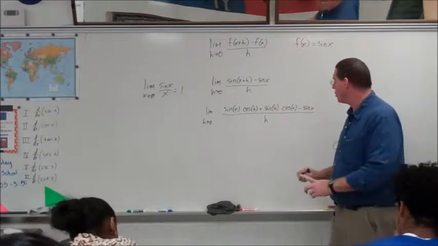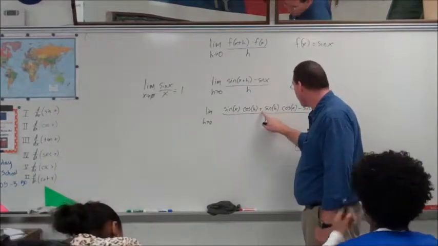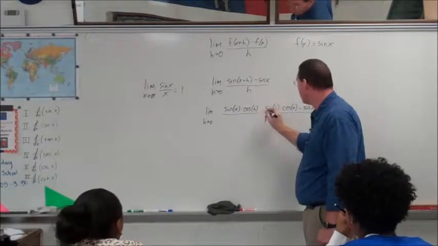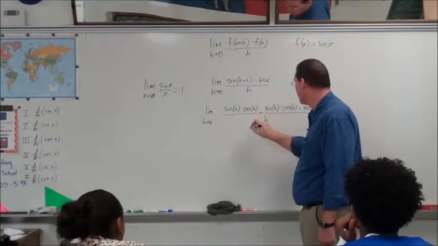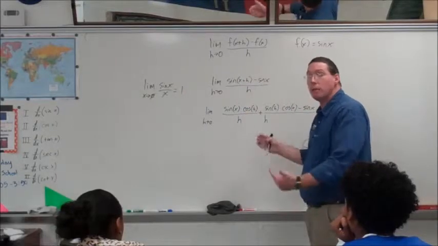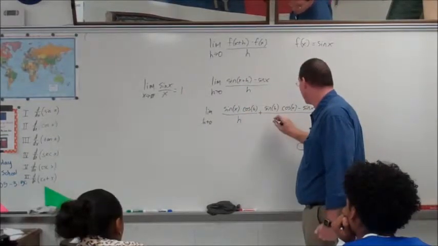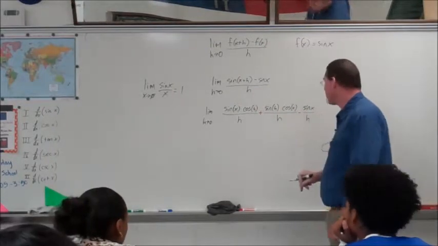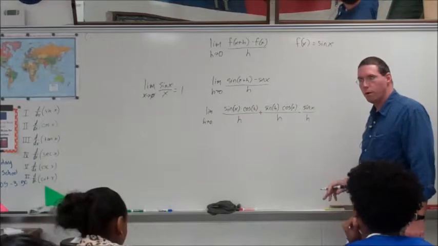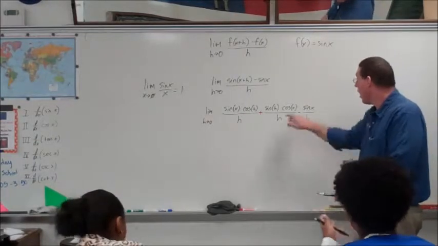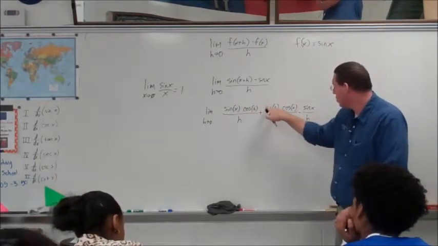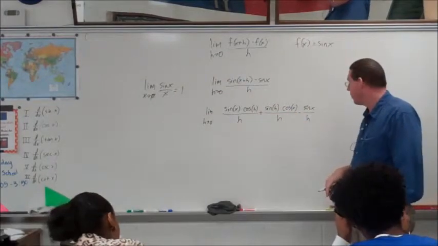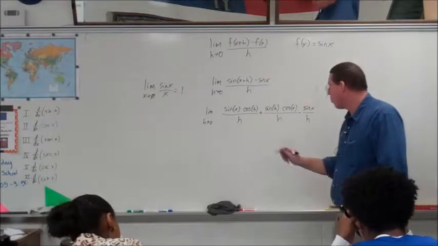Watch what we're going to do here. I'm going to get rid of this, and it'll make sense in a second. I'm going to put a plus here, and I'm going to put an h right here. I'm just splitting up the fraction. We have a common denominator, so isn't this now true? Because isn't this plus this, can't we just make it one numerator with a common denominator? Okay.